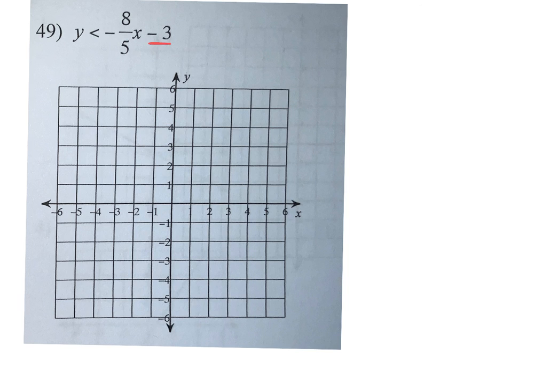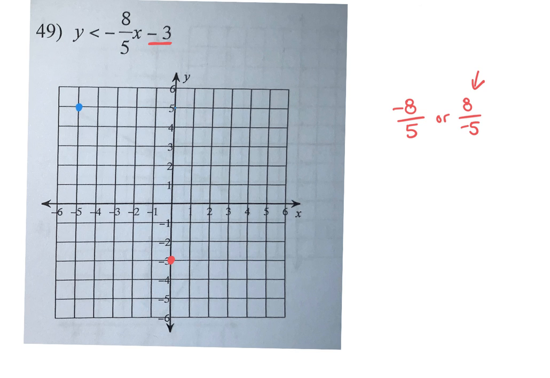So for this one, I am going to start on my y-axis at -3 down here. My slope is -8/5, which means I'm going to move -8 over +5 or +8 over -5. In this case, I'm actually going to use this guy because moving down 8 would take me off my graph, okay? So now I'm going to use +8 movement up, so that's going to take me up to 5, and then left 5, so my point's going to be over here. So I'm going to go up 8, left 5.